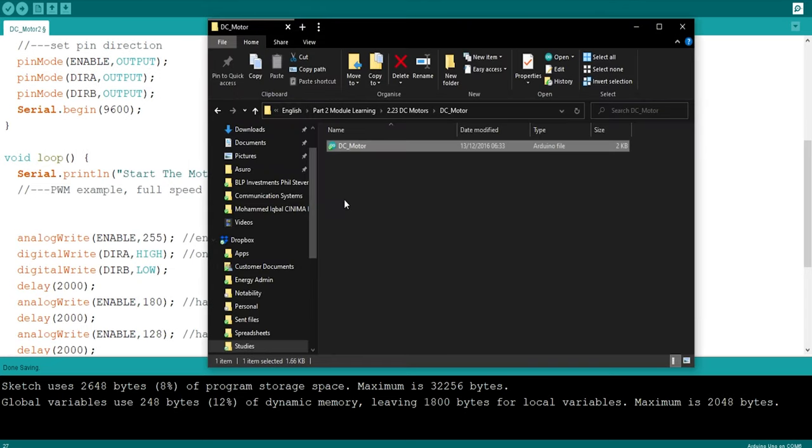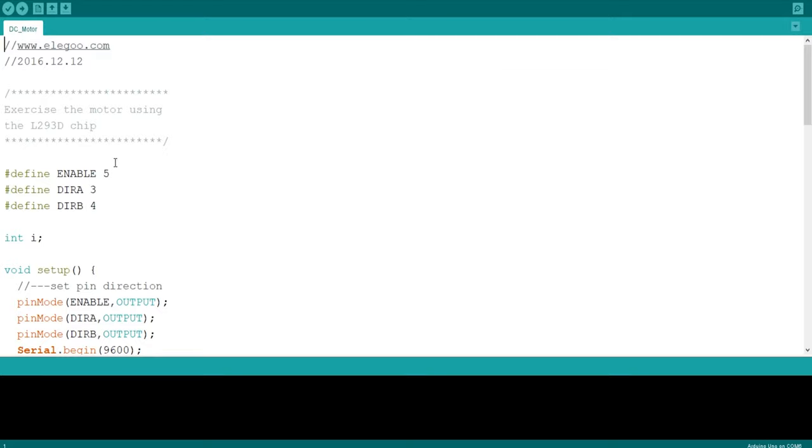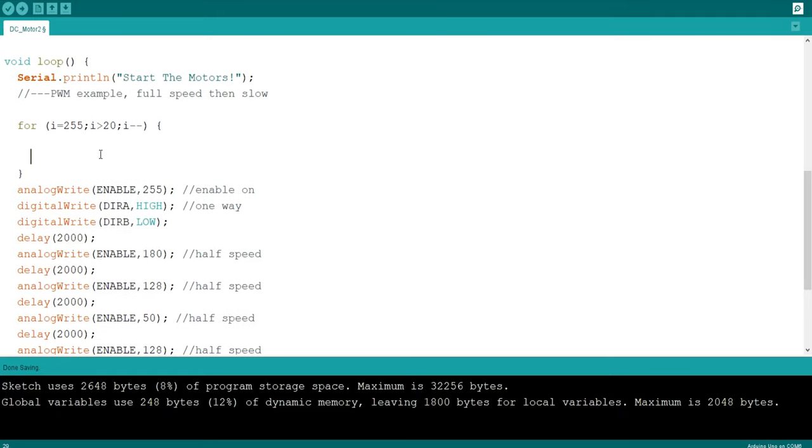Let me just open up this DC motor code, copy the for loop that they had in there. I obviously can write a for loop, but I haven't written an actual for loop for a while. Okay, here you go. All right, so we've got a for loop here now. For I is equal to 0, let's set it to 255. And then as long as I is greater than... So with motors, you're not going to be able to see any movement from the motor at less than like, whatever, 20 or 30. So let's set it to, for example, 20. So as long as I is greater than 20, then decrement I.